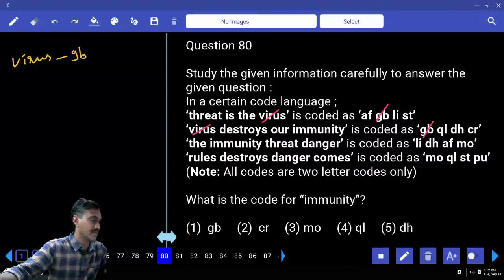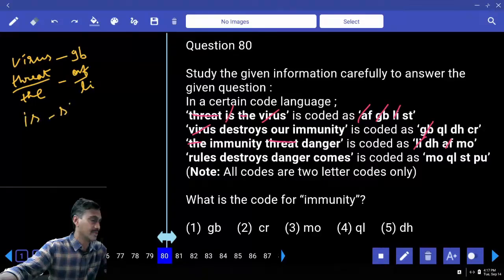Then if you compare 1 and 3, threat is the. Now threat and the are the two words that are common. Here also 2 words are common. As 2 words are common, obviously 2 codes will be common. As 2 codes are common, then we cannot determine the codes of these two. Individual codes cannot be identified. Then what are the codes that are common? LI, AF. AF, LI in any order. AF or LI in any order. Threat ki code AF aithe, da ki code LI. Threat ki LI aithe, da ki code AF. Done? And what is left over? Is. And what is the code that is left over?